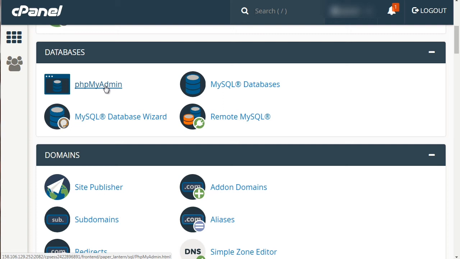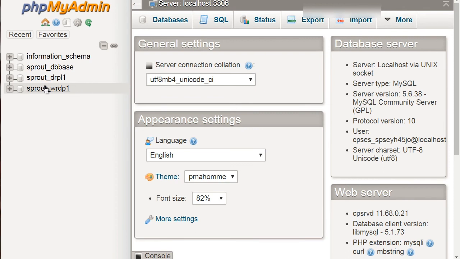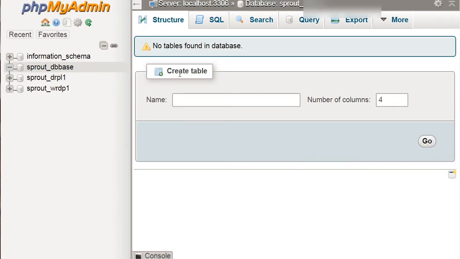But I wanted to show you this because sometimes if you have basic detective skills, you'll be able to get an idea of what's going on inside the database. If you click on phpMyAdmin, it'll open up and it will allow us to edit specific databases. Now, obviously, you want to find the database that you just named. In this case, it was this one right here. And we can click on here. We can see that there are no tables found. And the reason why is it's an empty database, right?